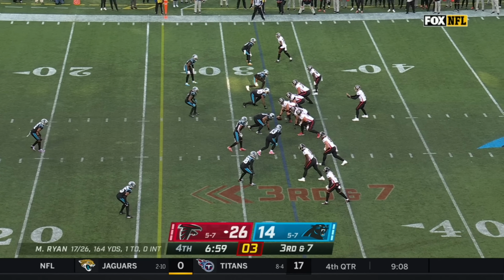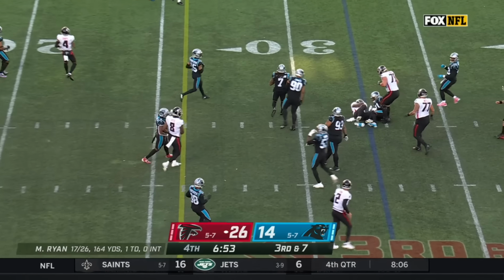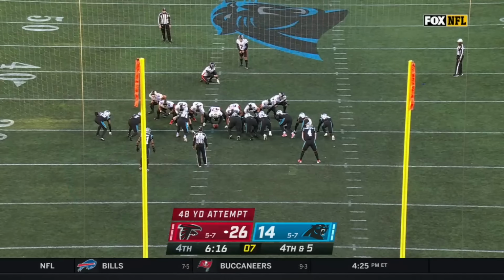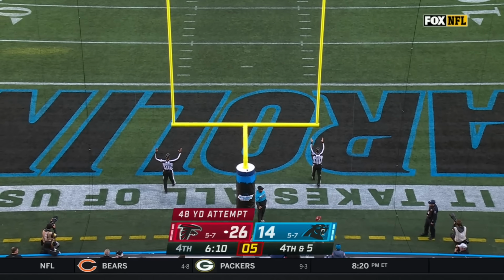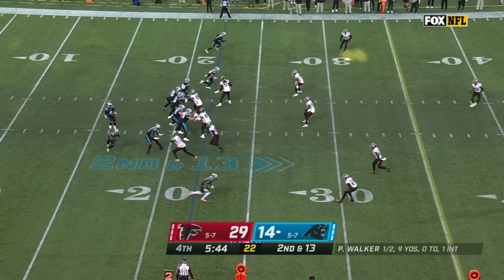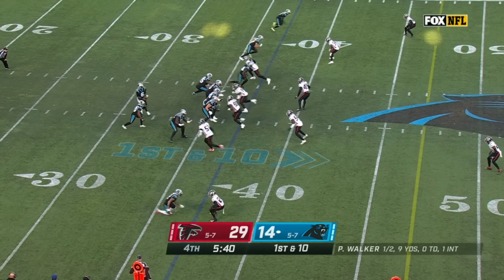Davis back on the field. Play clock down to 2. As Ryan on 3rd and 7. Complete to Davis, and it's Jeremy Chin who's right there to make the tackle at the 30-yard line. From the right hash from 48. Cool's kick is good. Weird miscues. Doesn't make sense. 2nd down and 13. Walker in trouble, hit by Deion Jones, and there is a flag. P.J. Walker sits in. Personal foul, roughing the passer. Defense number 45. 15-yard penalty, automatic first down. Automatic first down from the 37-yard line.